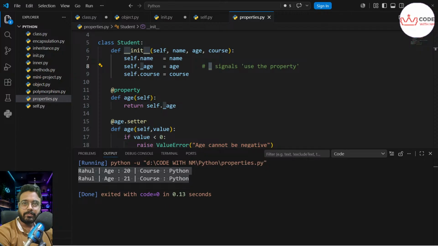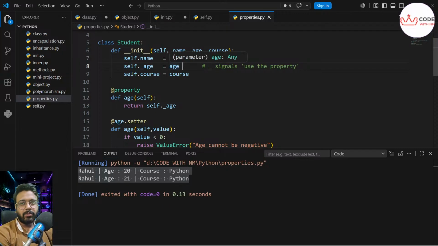So Python doesn't truly make it private. It doesn't completely become a private variable. Now what is private? In other programming languages there are access specifiers, that your variable or your function is public, private, or protected. That is a separate topic, but here we don't have private, public, or protected in Python. That's why this underscore and property and other concepts are here. So this age is not private. A private variable or function means nobody can access it, even the instance can't access it. So it doesn't make it private. Don't think this underscore makes it private. It is a convention.